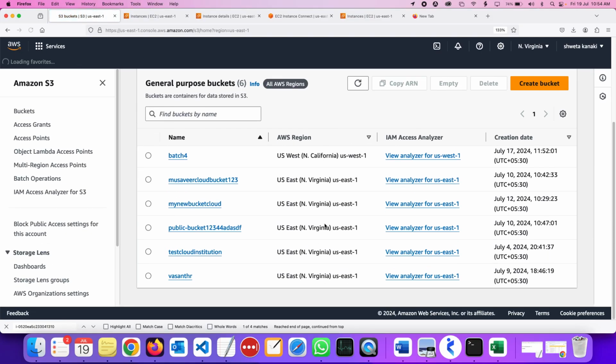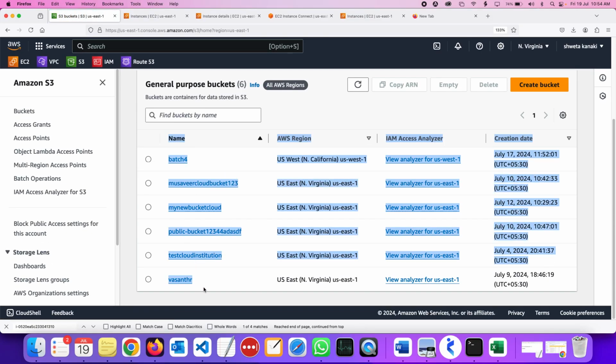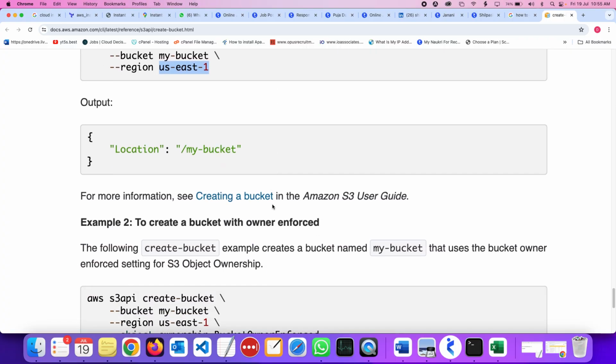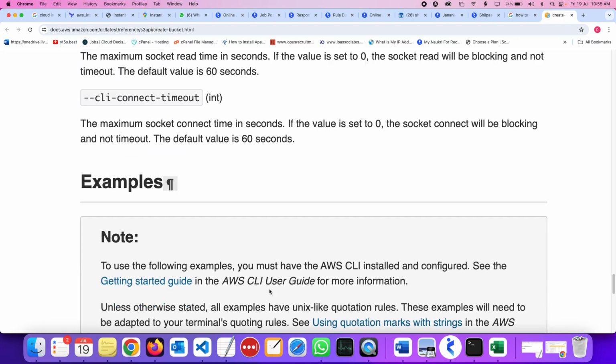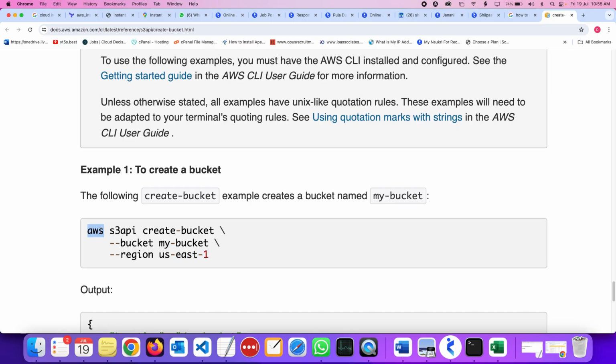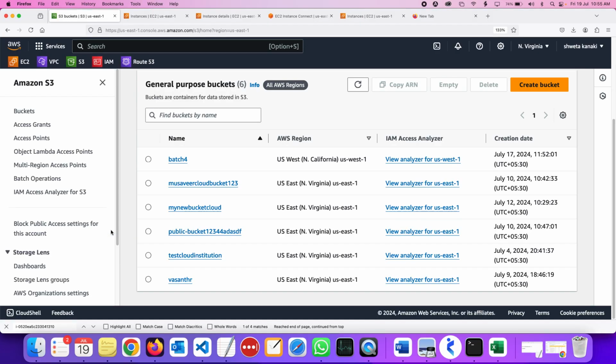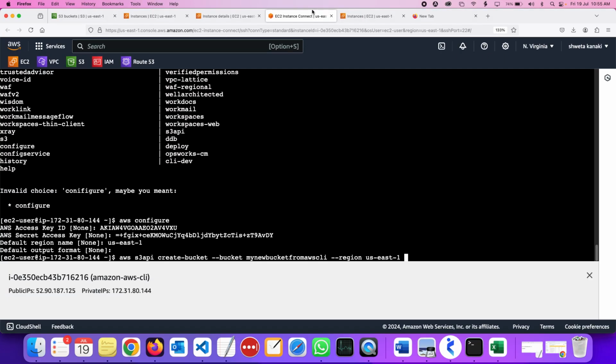Okay, so in the S3 bucket, I have these many buckets. I'm going to see whether these buckets are available or not. I'm going to run aws s3 ls. There is a command called list bucket, aws s3api list something. If you don't know the command, not everybody will remember it.